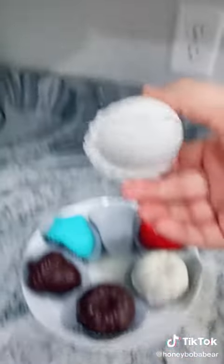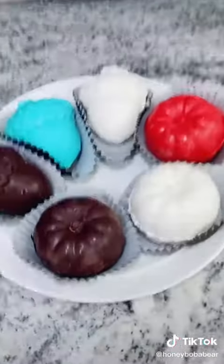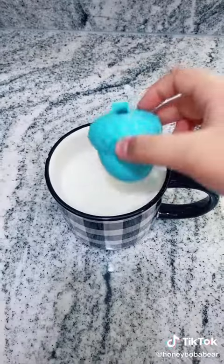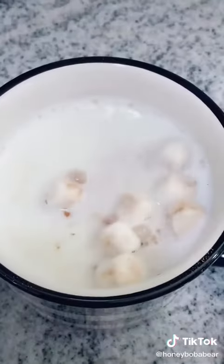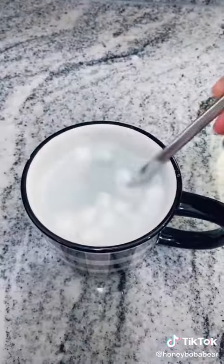Take them out and that's it — now you know how to make hot chocolate bombs! There's the acorn, the red pumpkin. Let's just try them. Here's my warm cup of milk — I've decided we're going with the blue acorn. Here we go. Oh, it's bubbling! Oh, that is so cool! Yay, and it's blue!